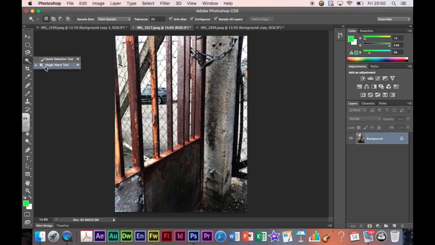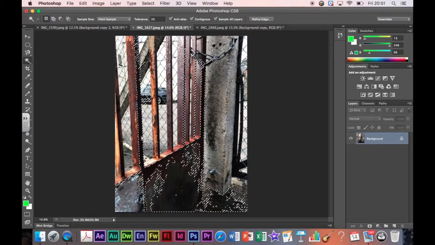Now this is a magic wand. Now this picks up pixels, which makes it really good for getting texture. And it's really good for selecting little detailed areas. So I'm just going to click on and you'll begin to see it will pick up everything that it can, see that's that same pixel colour. If you want to select other areas, you can.